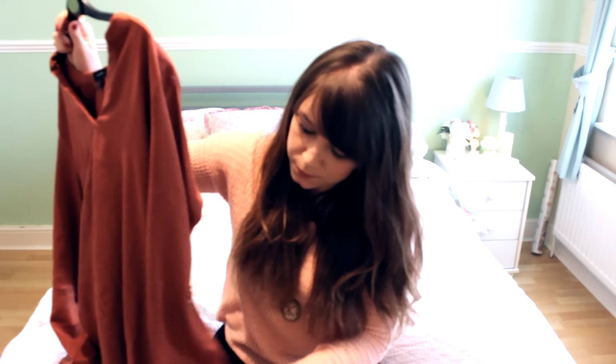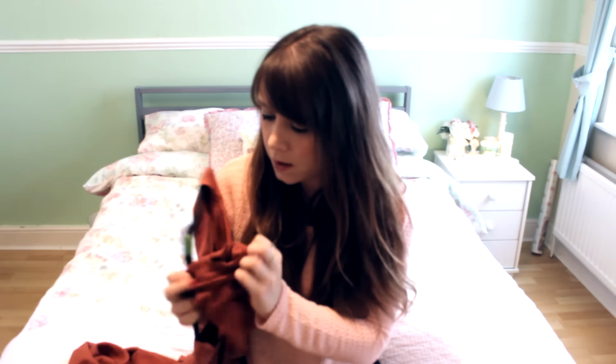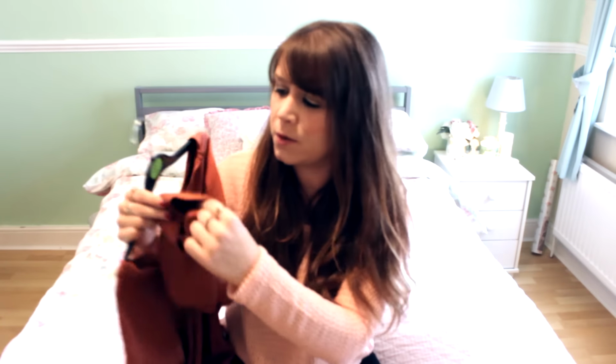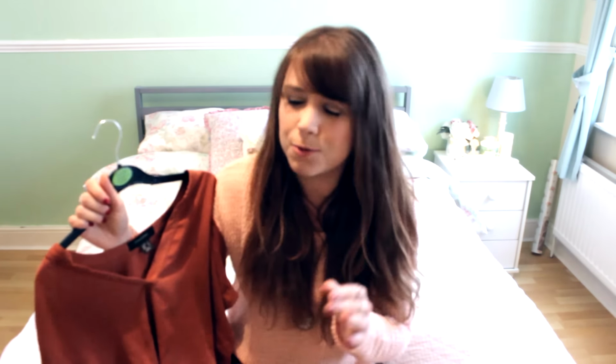It's got these kind of buckle type things that if you look inside somewhere there, you can tie it in and make it look quite cute. My mum did it for me, I'm really crap at doing stuff like this. It looks quite good. I've already taken the label out of it because I've already worn it. It was, I want to say £10, I think it was between 10 and 12.